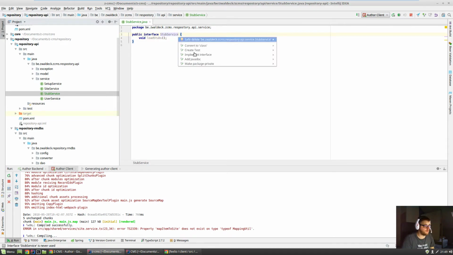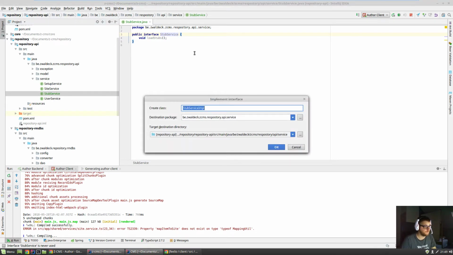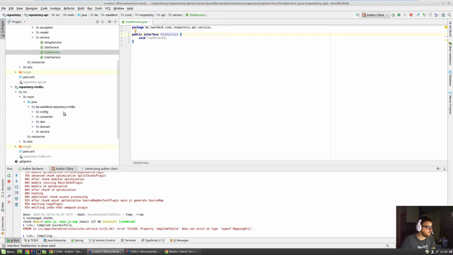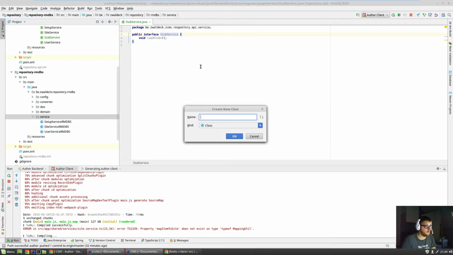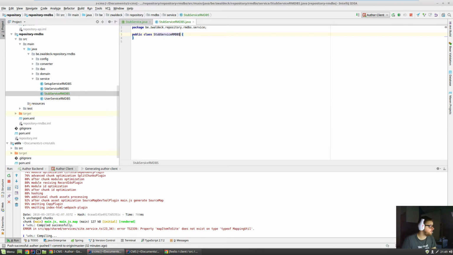So of the stub service we will create an implementation. Well, I will create it here. New Java class StubServiceRMDBS, which is a class. Yes.